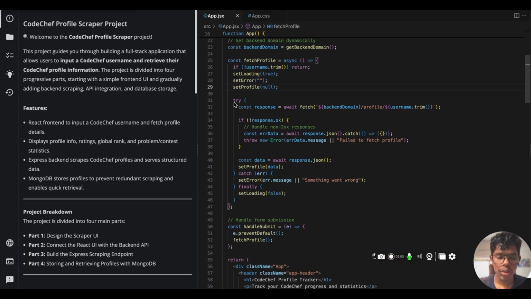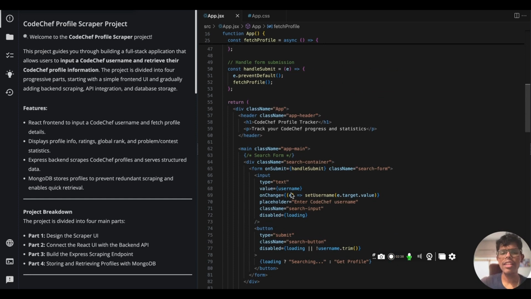Now we try to get the response from the backend. So you fetch the data by making a URL with the personalized username of that particular user. If there is no response, then we throw whatever error it says. If there is a response, it has to wait for the response, then convert it into a JSON object, and store it using setProfile. Whatever error you have thrown here gets caught here, and after everything is done, finally we set loading as false, because it is already loaded.